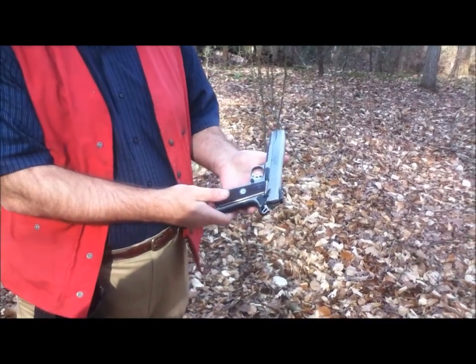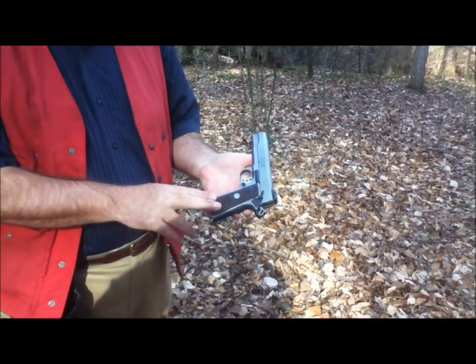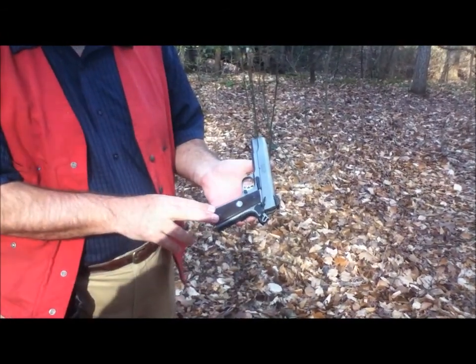I'm a forester here. We're out here on this breezy February morning shooting the Ruger SR1911 again. We're shooting it on a steel target this time, and I was excited to do that because my Evil Roy action target came in this week.